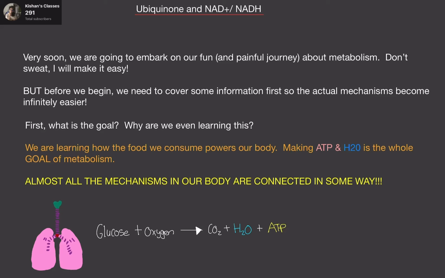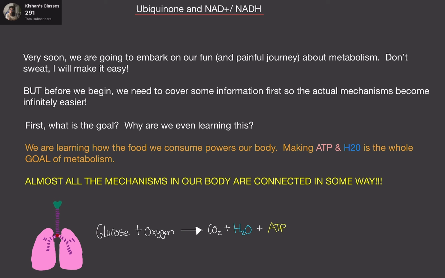Alright, welcome back. In this video, we're going to go over ubiquinone and NAD plus / NADH. Very soon, we're going to embark on our fun and painful journey about metabolism. We're going to go over glycolysis, the Krebs cycle, the Cori cycle, and electron transport chain. So don't sweat it. I know this is basically the main part of biochemistry, what people find the most difficult, but I promise I will make it easy for you guys.